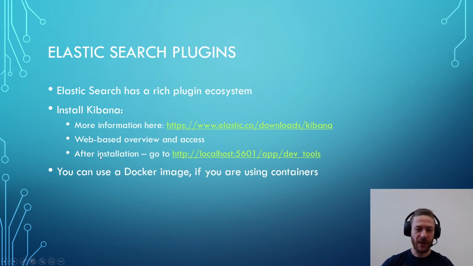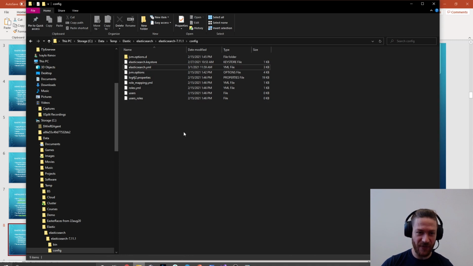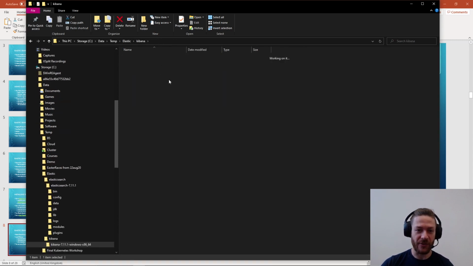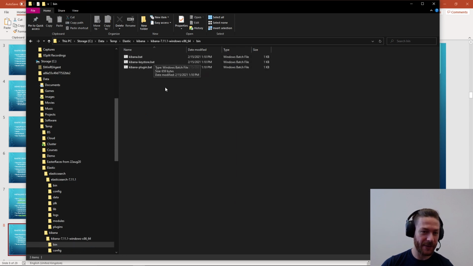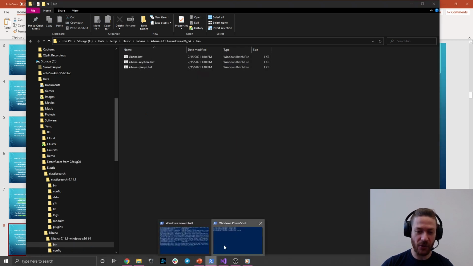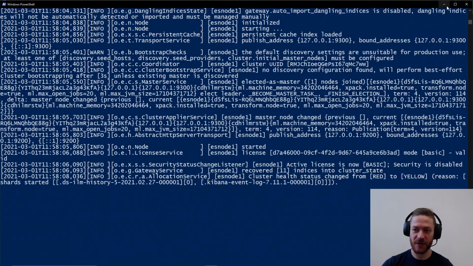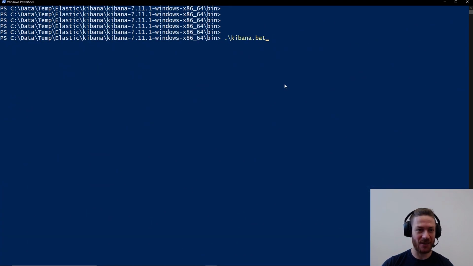After installation, it's pretty much the same thing. You just need to download Kibana. Here it is, and you can go and run Kibana in a separate terminal. As you can see, I have the first terminal and here is the second terminal, and I'm going to start Kibana too.